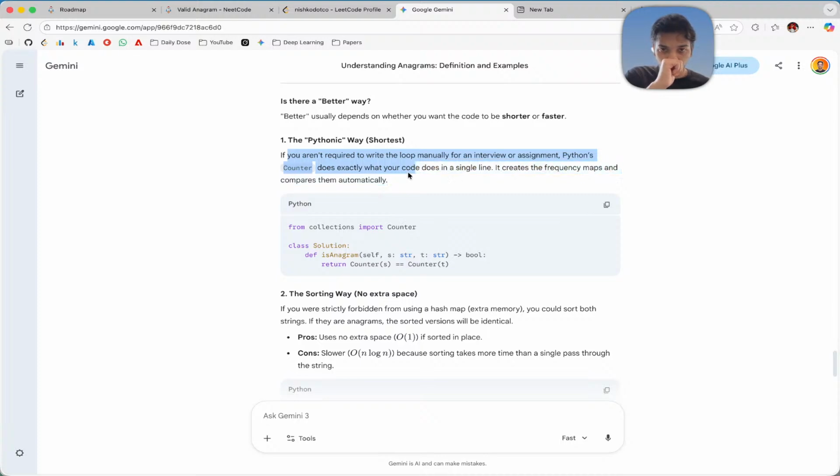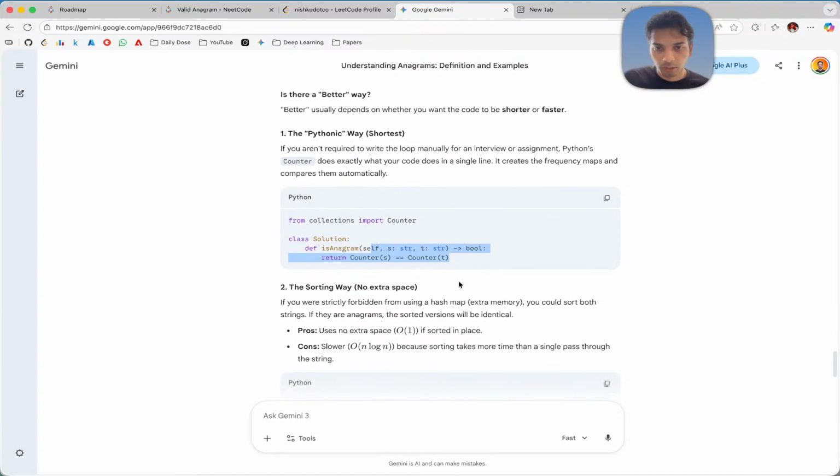It creates a frequency map and compares them automatically. So basically, there is a use of the Python collections Counter. It returns Counter(s) equals Counter(t).